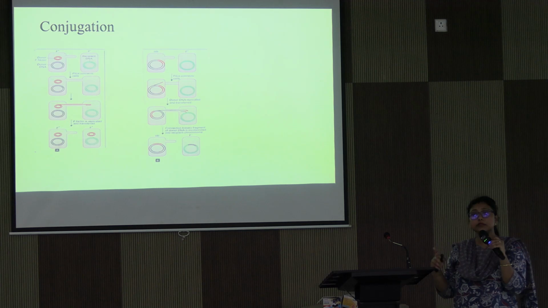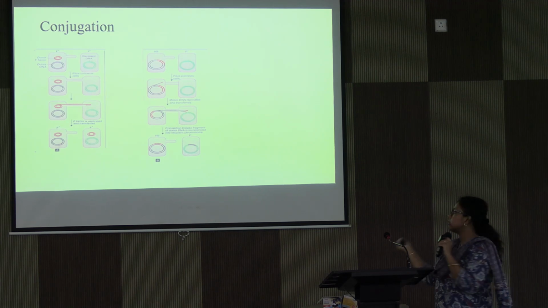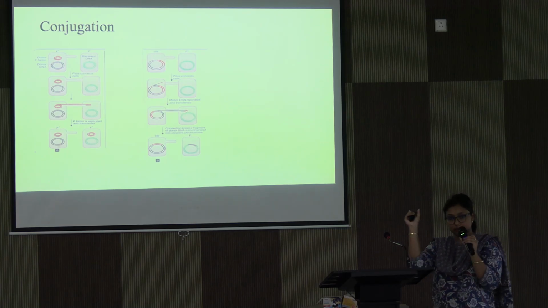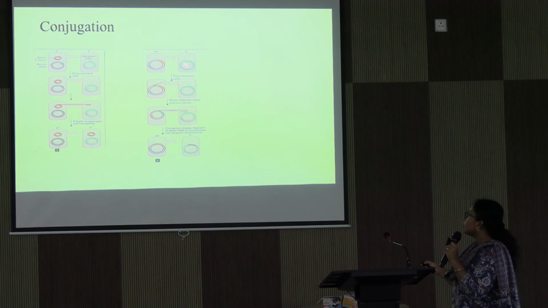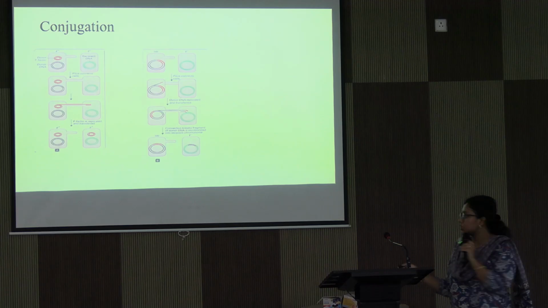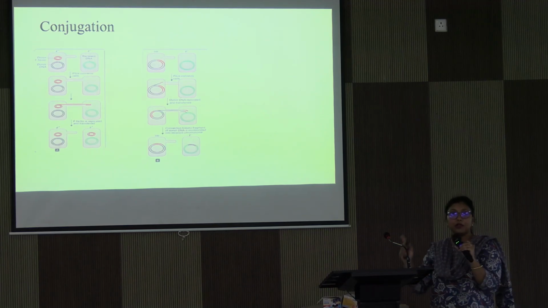Another is the HFR. HFR is the high frequency transfer of genetic materials. Here the F factor is integrated inside the chromosome. So by conjugation, a part of this is getting transferred to another bacterium, but here it does not become F plus, it remains F minus, because during the transfer halfway the tube will break.